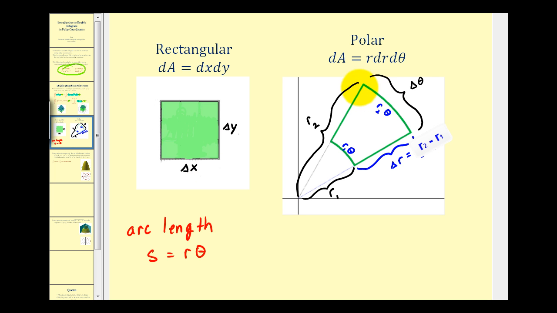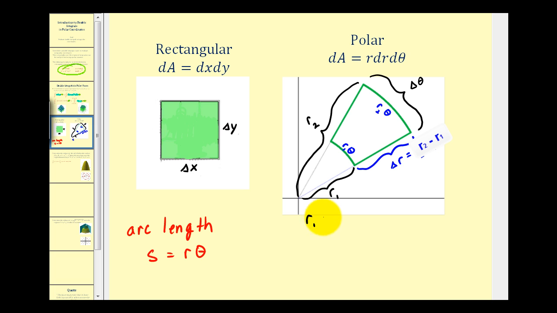If we take a look at the base of one of those boxes in polar form, it looks more like a curved sector. Delta θ is the change in the angle. The shorter radius is r₁ and the longer radius is r₂. To determine the arc lengths, we use the arc length formula s = r·θ, so the inner arc is r₁·δθ and the outer arc is r₂·δθ. The radial thickness is δr = r₂ − r₁. As the number of boxes approaches infinity, r₁ ≈ r₂, which we let equal r.